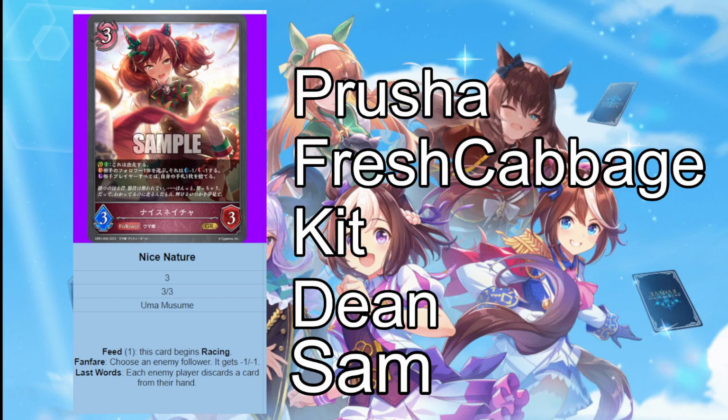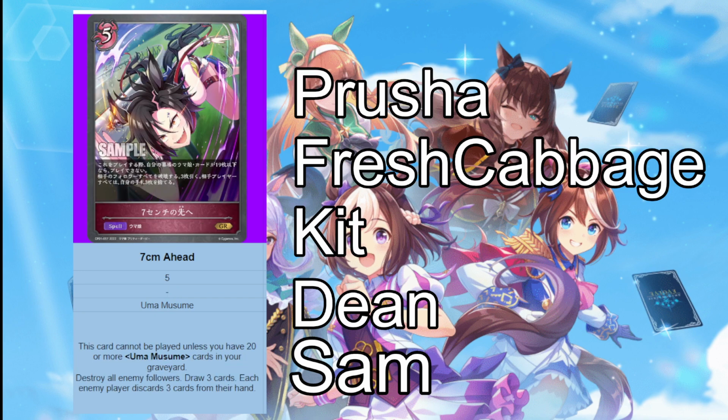Very cute horse. Too bad it's not that playable. Next card. This card is insane. I have watched the things that have transpired at the world stage with this card. So this is 7 Centimeters Ahead. 5 mana spell. Cannot be played unless you have 20 or more Uma cards in your graveyard. Destroy all enemy followers. This is Themis.